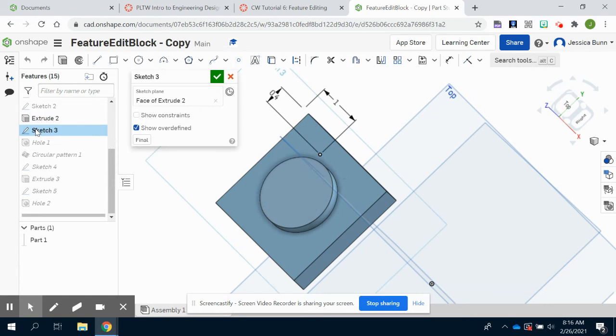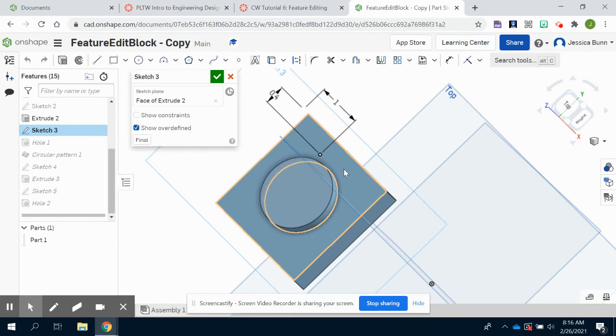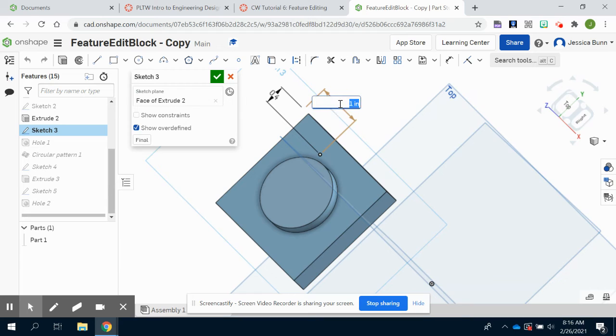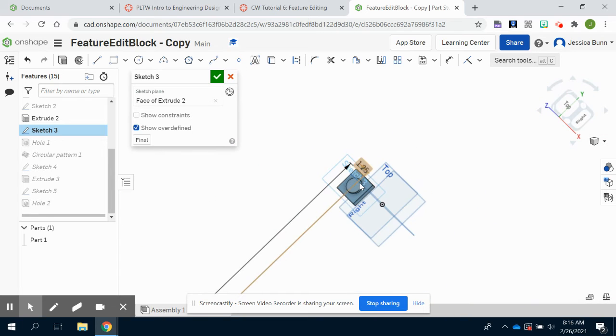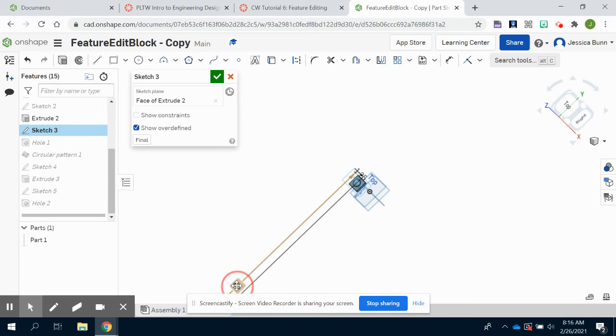So if I double click on sketch 3, now I can edit the location of that hole. We're going to adjust it from a horizontal location of 1 to 1.25 and a vertical location from 0.4 to 0.65.